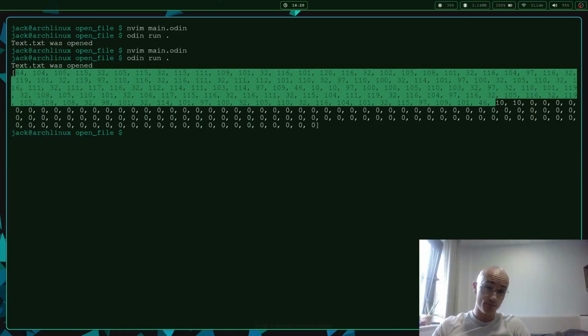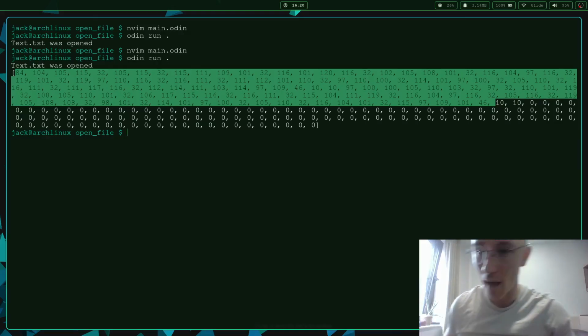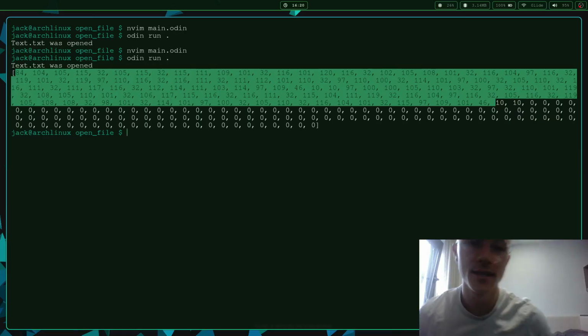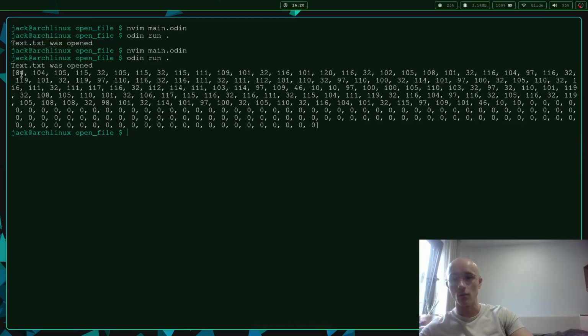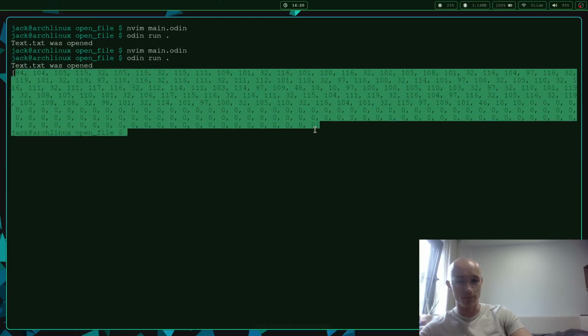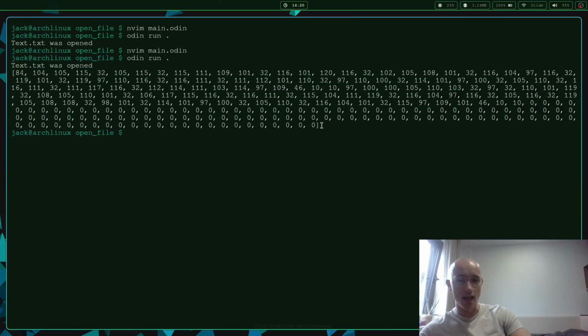But realistically speaking, this isn't actually what we were thinking of, was it? When I said I was going to open it up as a string, what you were expecting was the actual text from the file to show up on the screen right now. And that's because inside of the format package, while it is very good at printing out the built-in data types of Odin, it had no way of knowing that the way we wanted this information to be represented was as a string. It saw that we were passing in an array of unsigned integers, and that's exactly what it did. It printed out the array for us.